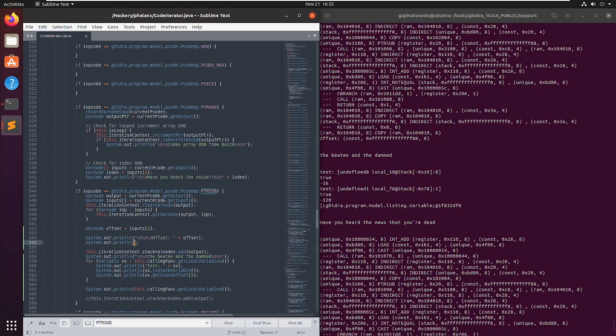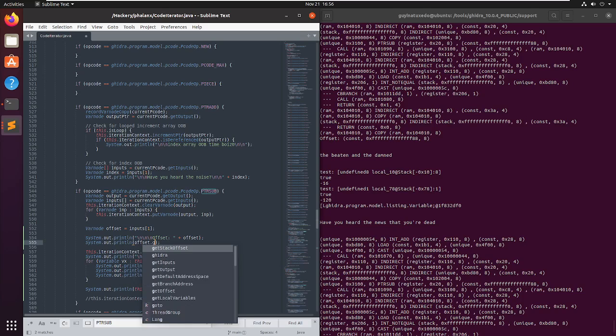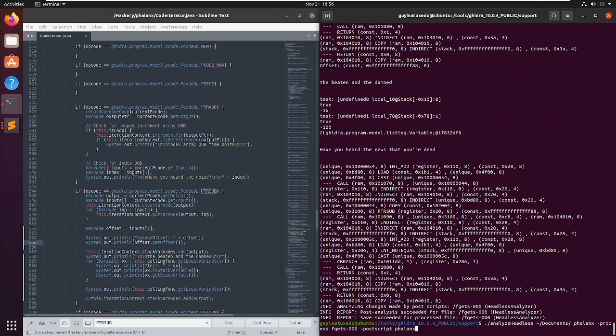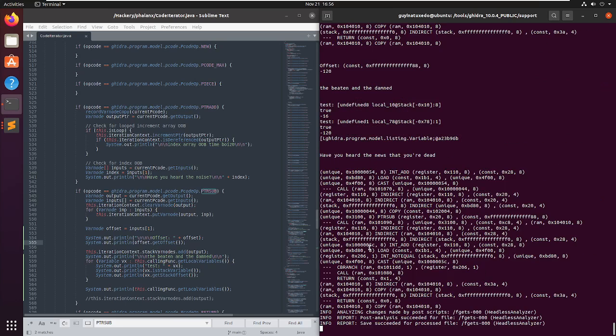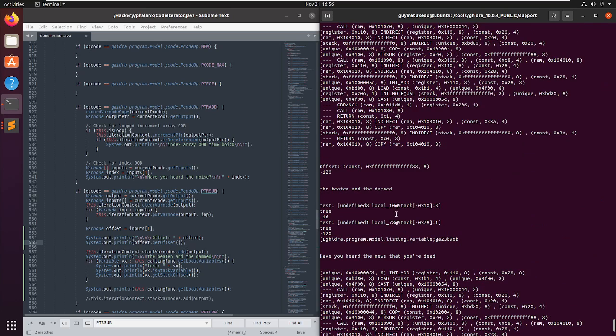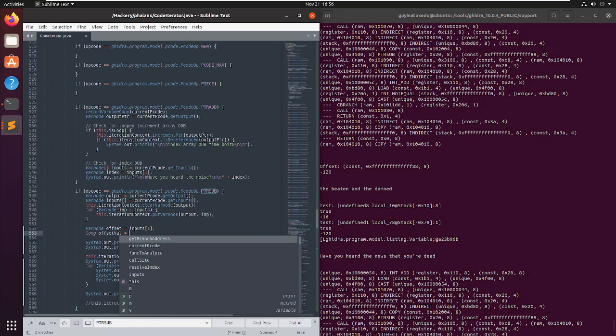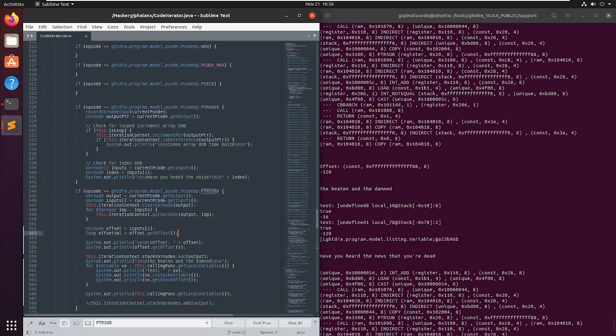Inserting some new lines there so it's easier to differentiate from the other text I have being printed. If I had to guess, it's probably going to print off the 0xFFFFF whatever 88 as an unsigned integer in base 10. Oh no, it actually printed it off as just negative 120. So this is good. You see that it's printing off negative 120, which is equal to this. Next thing I'm going to do, just to make sure that this works, is store this as a long variable and do a comparison with this. So let's go ahead and do that. Offset val equals offset dot get offset. Actually, first we should probably do a check to see if it is constant.